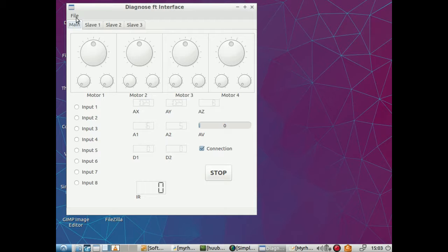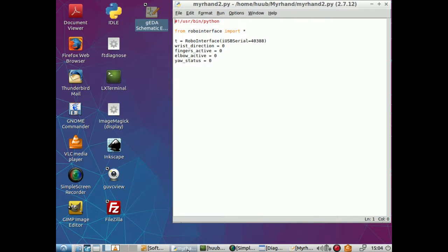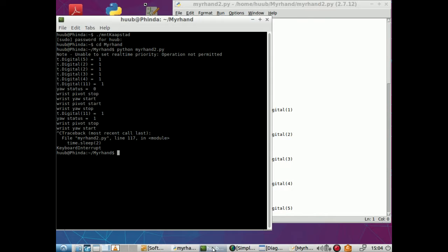But the rest I can't do as easily with the diagnose interface. So I am going back to the coder, and here you can very easily see that I check with the hand, and then finally with the pivot switch.